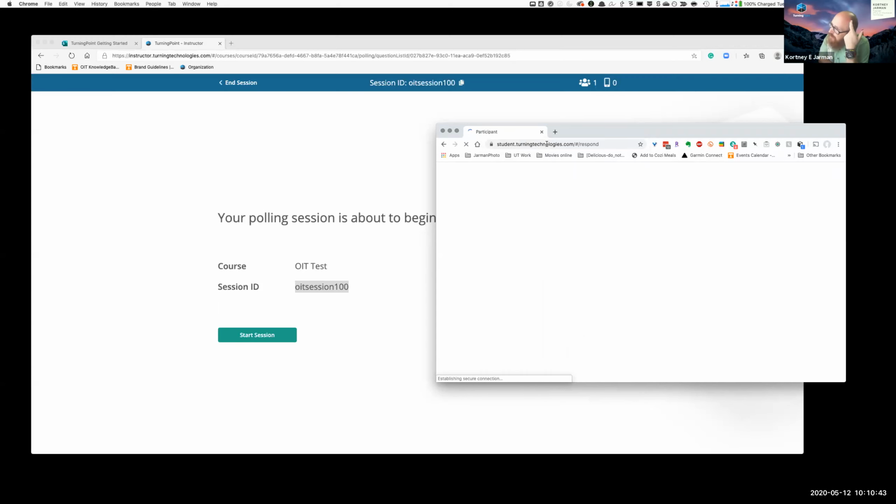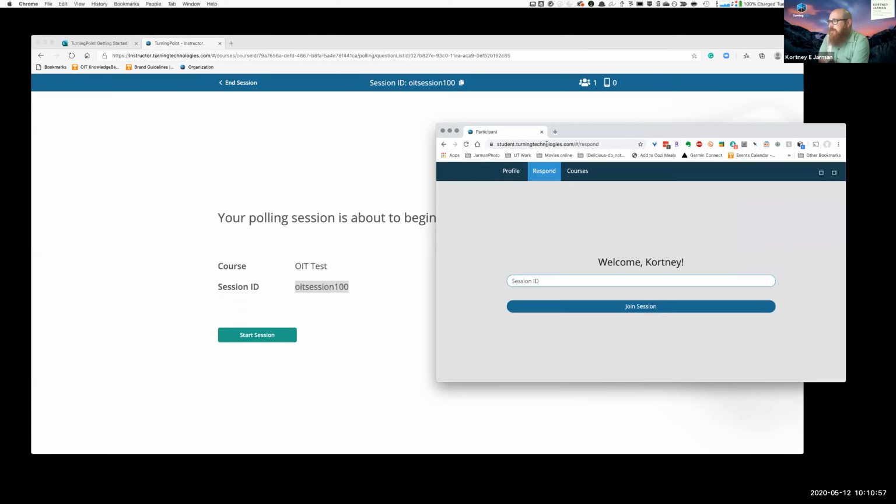And you can log into this as well. Give it a second. When you log in, I've already logged into this once, but it'll prompt you for your net ID and password.